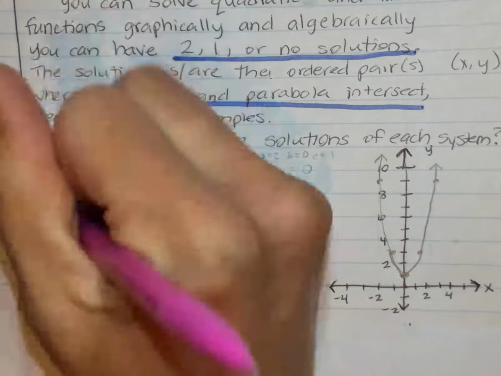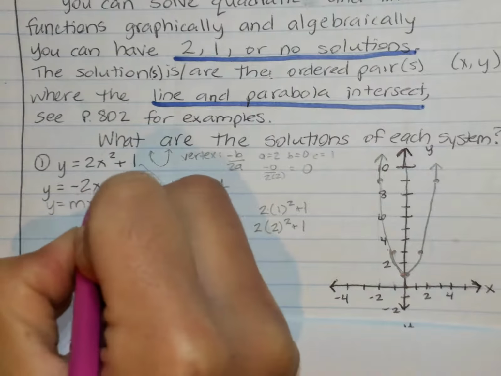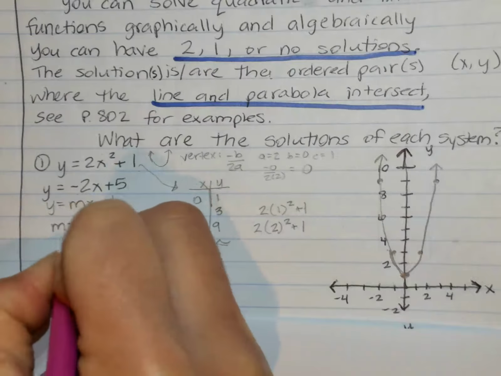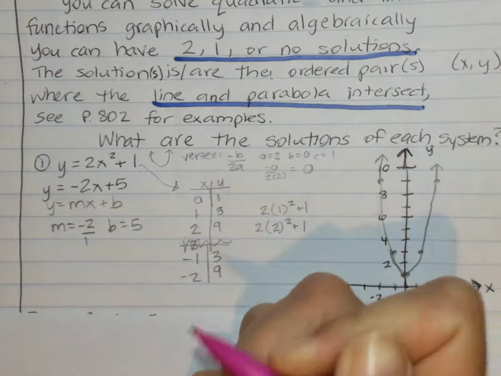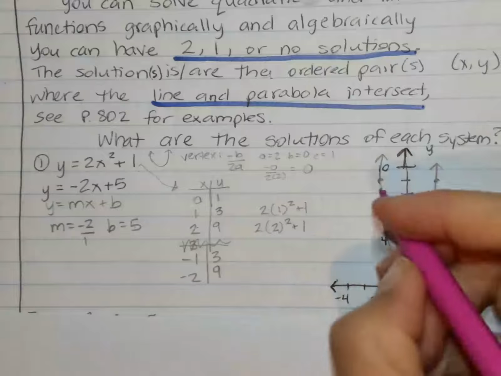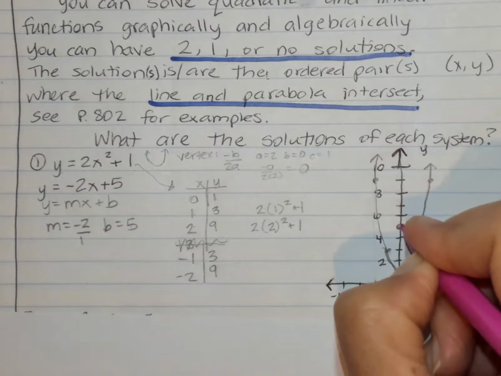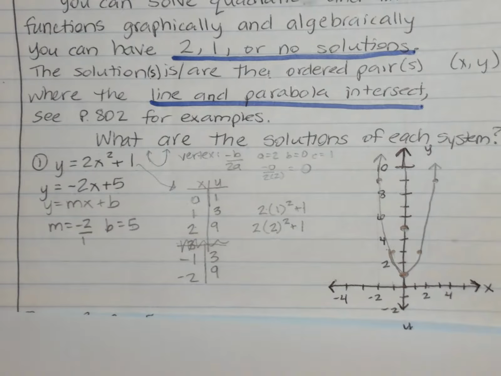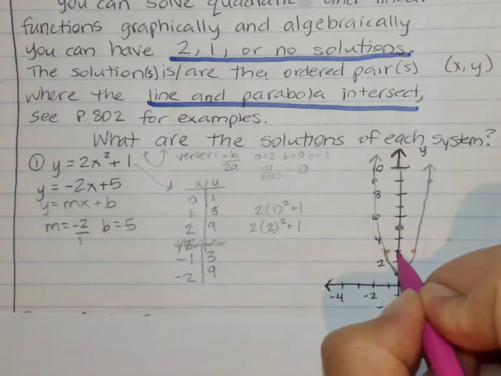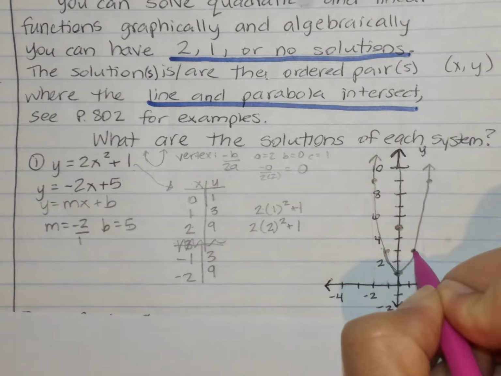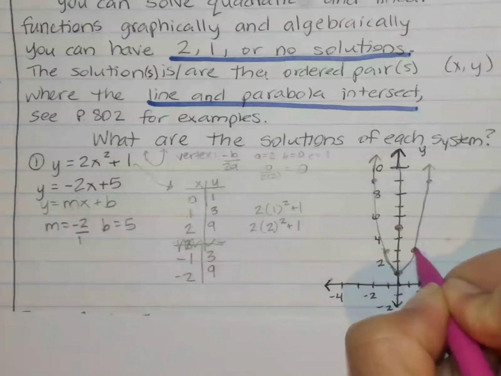All right, so then to graph my linear, remember y equals mx plus b. M is your slope, it's -2 over 1. B is 5. Start at 5 right here. I'm going to trace it in color after, but I do want to just use pencil in case I have to erase. Down 2, right 1, down 2. That seems like a point of intersection. Yeah, 1, 3. So there's going to be one point of intersection.